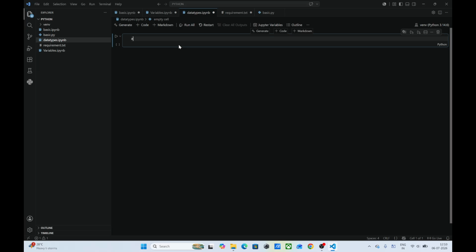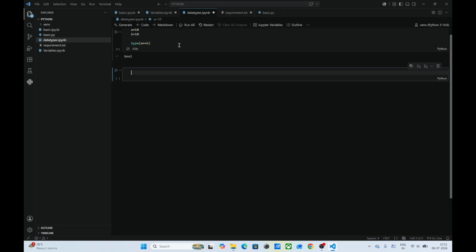If I write A equals to 10 and B equals to 10, now type of A equals to B. So it's bool. Bool means Boolean. A equals to 10, B equals to 10, 10 is equal to 10. So what is the type? Boolean.